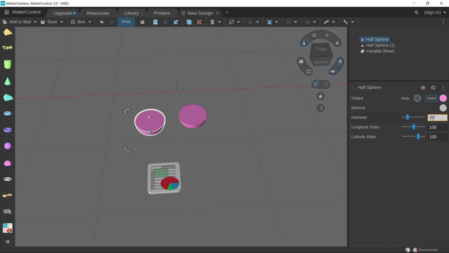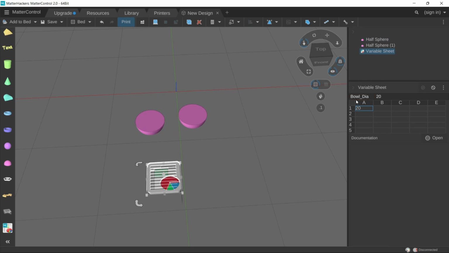It'll look over in this box, and instead of having a number, this box is going to say, go look at cell A1, or in other words, go look at cell bowl_diameter. So it'll look into this and it'll see the number we have here and it'll say, oh great, I'm supposed to be 20 millimeters, and it'll adjust itself accordingly, or whatever number we have there. So sorry for the long-winded explanation.